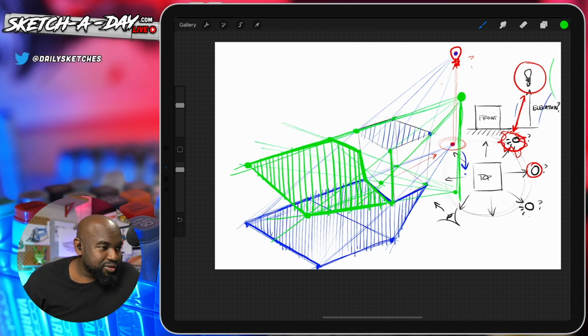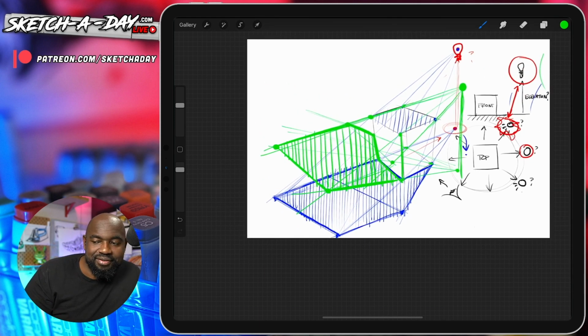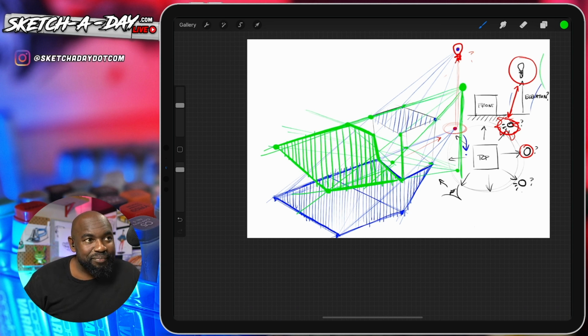Let's see. A fun sketch would be the one-man band from Mary Poppins, like a bike with an entire set of instruments. Yeah, that would be fun. I would need to look at reference for that though to get it right, since I'm not a musician. Can't pull that one out of nowhere. Okay.